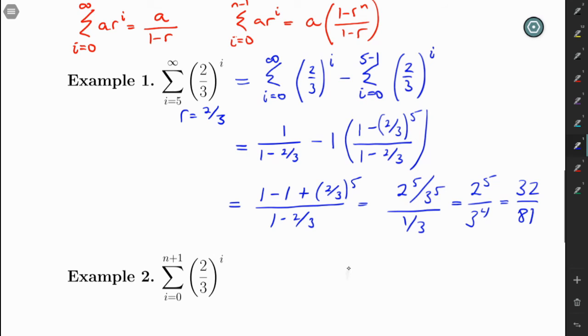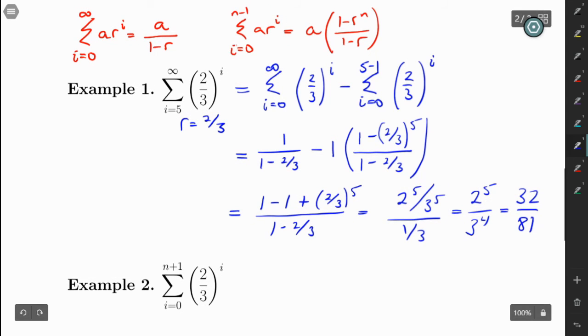Okay, so in the next example, we are being asked to find the finite sum of this series, and we have the formula that goes up to n minus 1, but we are being asked to find it up to n plus 1. So you can probably guess that if this is shifted by 2, then this is just going to get shifted by 2. And that's exactly correct. So we are going to get something like this here. So we're just going to, instead of n, put n plus 2 here. And then this is going to be 1 over 2/3.